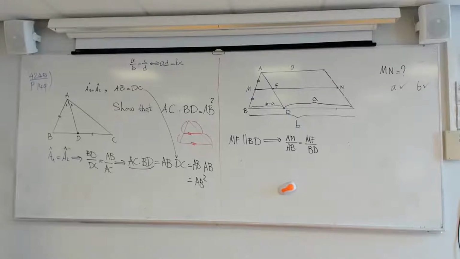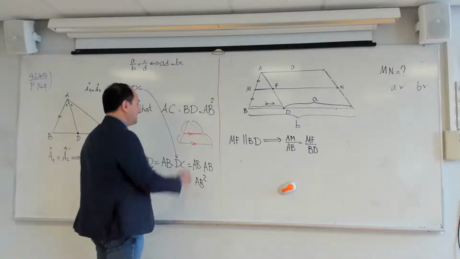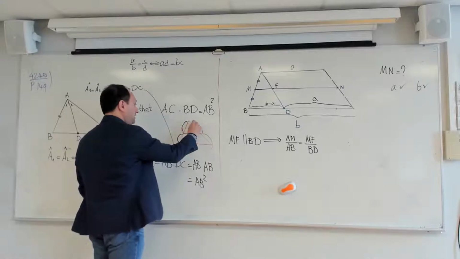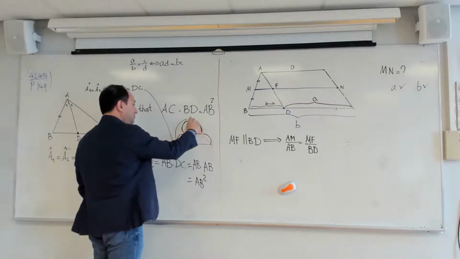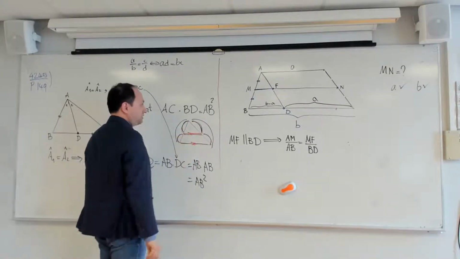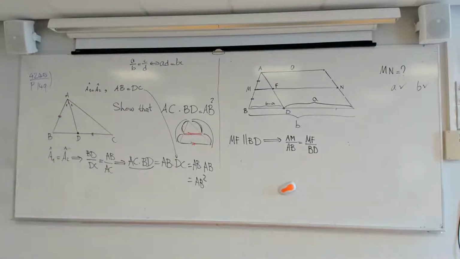Hold up. Why is it AM over AB and not over MB? The reason, Gustav, is that when I explain, you listen. And then when I stop, you need to see and then write. Okay, but look at the picture you drew. I told you there are two ways. That was the whole point of the lesson. I can write this divided by that, this divided by this, end of the story. Or I should write this over the whole thing, this over the whole thing. Then I can write this over this. So I'm using that version. Okay. Yes? Now I get it. Yeah, so listen and then write.